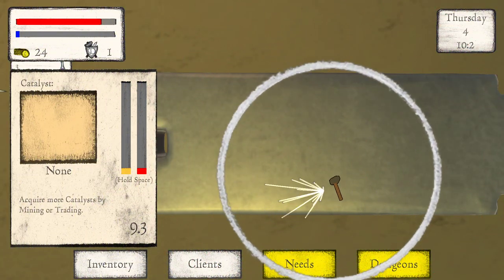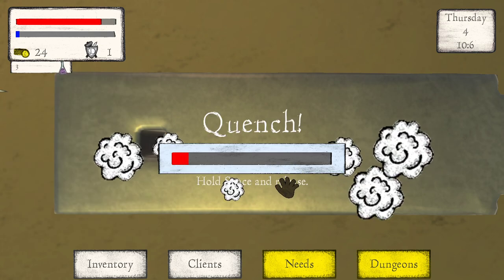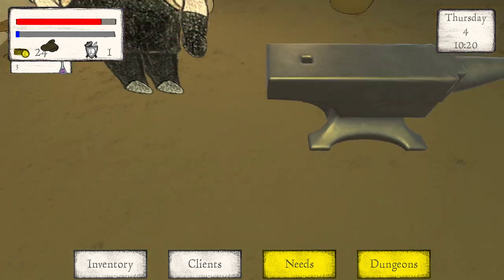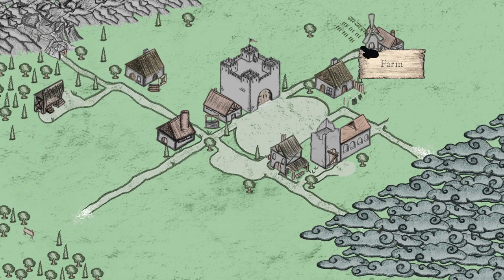This guy's gonna get us a whetstone. It's gonna be a very valuable investment, I think. Alright, hold space and release it. Dope. That's a sick hammer, dude. Sick hammer, dude. Let's go to the farm.